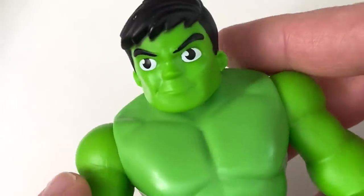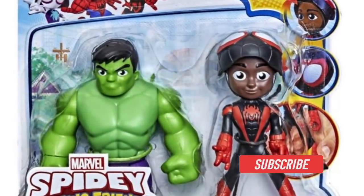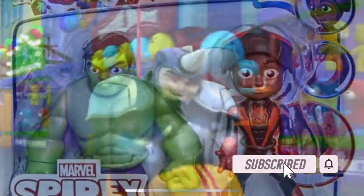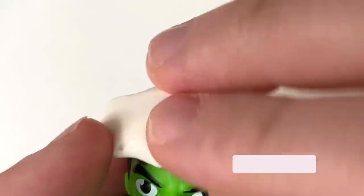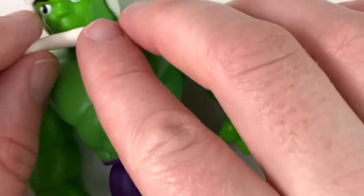Hey friends, today we're gonna turn Hulk from Spidey and his amazing friends into the Rhino figure. We really enjoy Spidey and his amazing friends, and we're sad that they don't have a Rhino figure yet, so we figured, let's go ahead and create one with an extra Hulk.